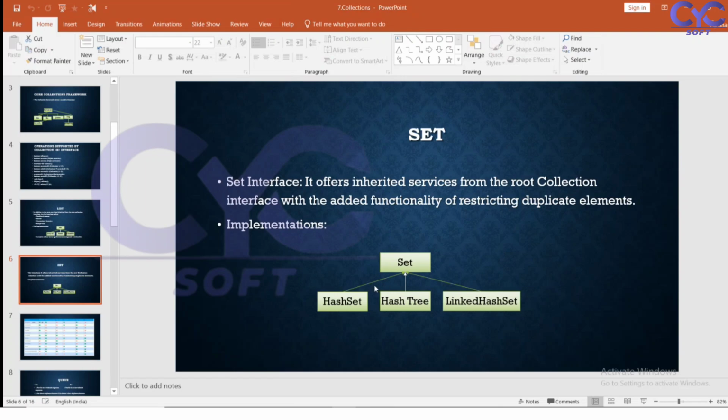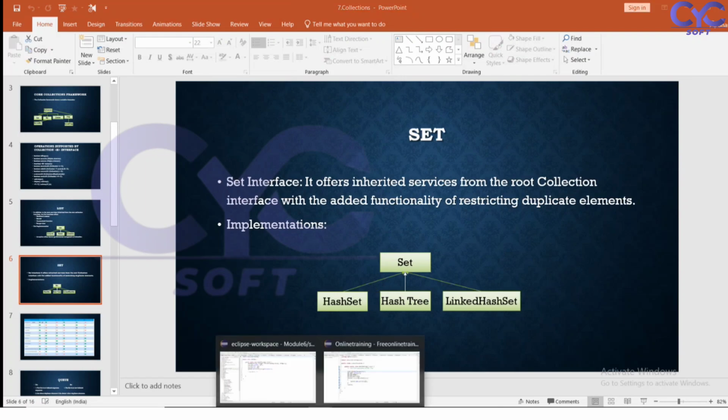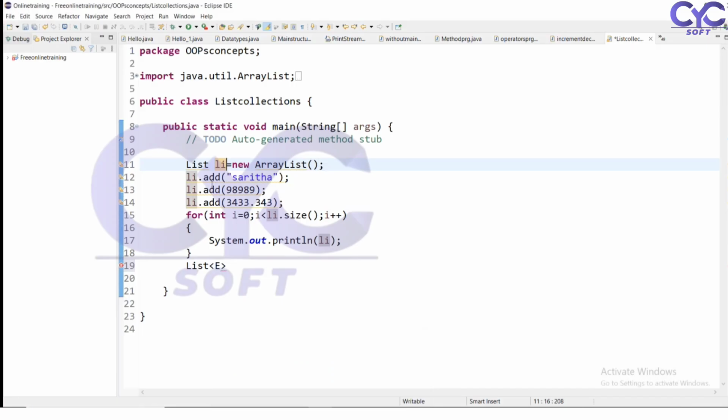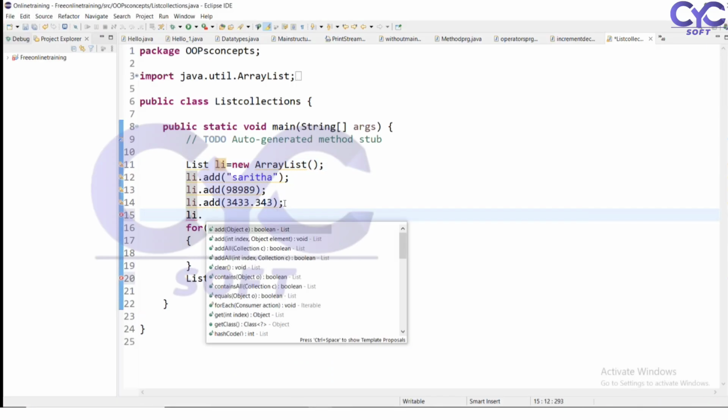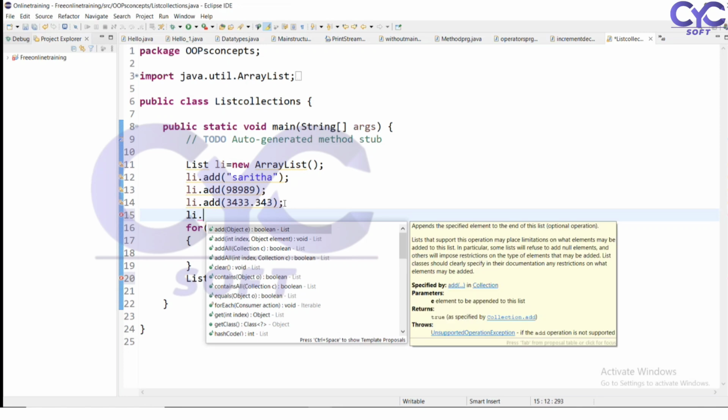We have methods also. What methods have we worked with till now? We have worked with the add method. If you want to add, li dot add, we have add with an index position, addAll, clear, contains, equals. These are all predefined methods.